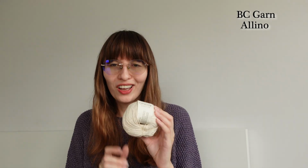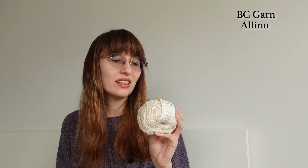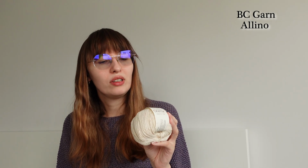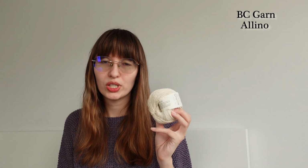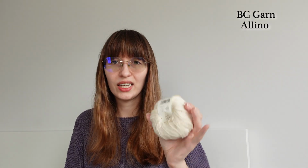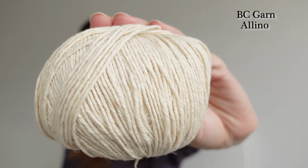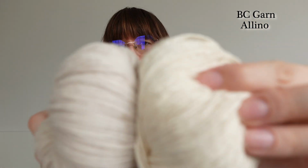We have over here 50% cotton, 50% lino or linen. This is 125 meters per 50 grams and recommended needle size 3.5 with 22 stitches per 30 rows. Kind of like a meterage that looks like a DK weight yarn, but I think that's still a light DK or sport weight yarn. You see, it really looks like something not as DK weight. Like, once again, let's compare to this one.